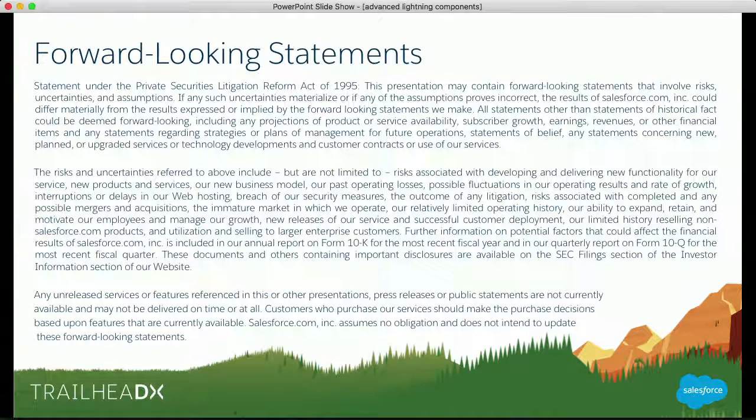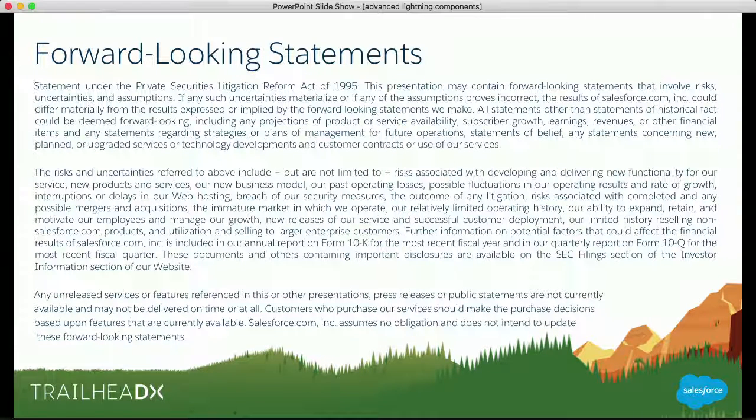Now, I have to tell you, as a developer, this is the most uncomfortable slide that I have to present, because I hope I have a developer voice, and every time I talk to this slide, I feel very uncomfortable. Have you seen this slide before? Too many times? Okay. I thought, okay, this is a Lightning component session, and Lightning components can do everything and anything.